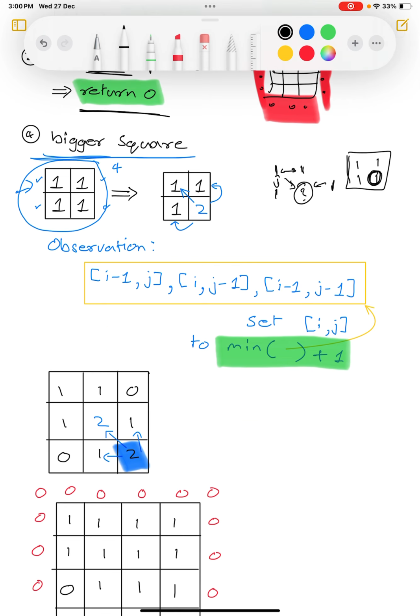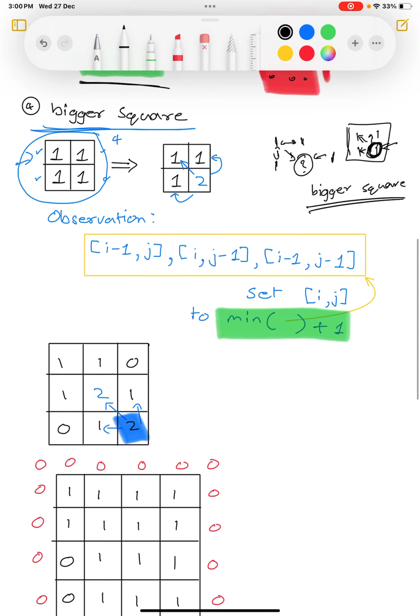Since this value is 1, the value above is also 1, the value diagonal to it is also 1, and the value to the left is also 1, this particular cell will form a bigger square. Is it making sense?